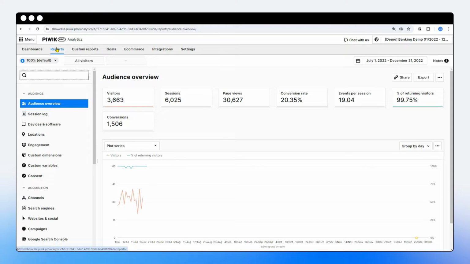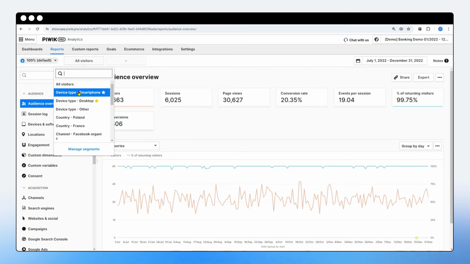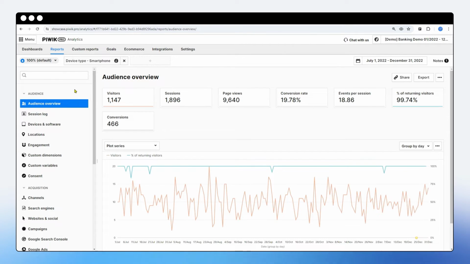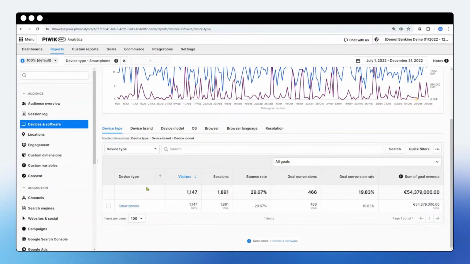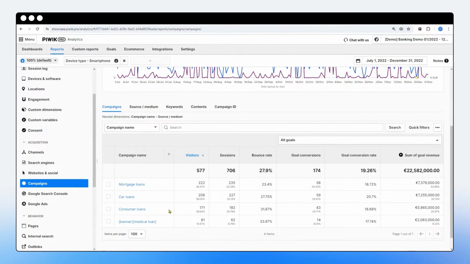But let's go back to reports. We would use a segment where we want to apply the filter on and off, and it basically follows me. What do I mean by that? It means that when I'm switching between reports, so if I were to go to this report, I can not only test my segment that shows me data for smartphone, but I can go to other reports, let's say campaign, and now all the reports that I'm clicking through are showing me data for when the visitor accesses our website or an app.